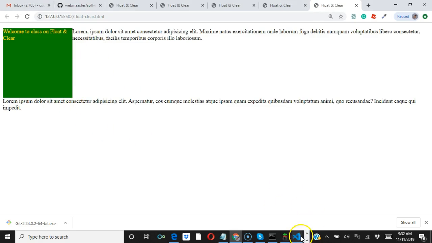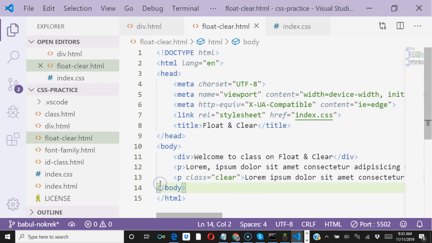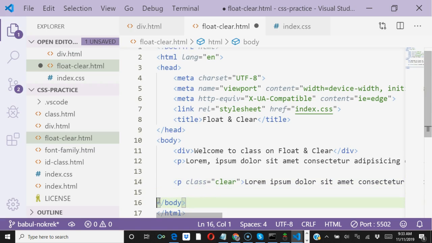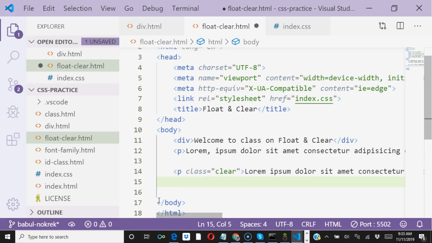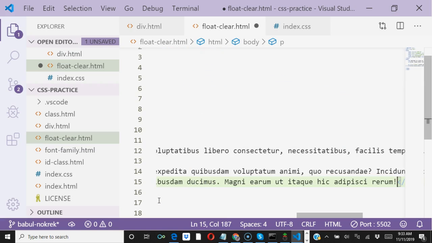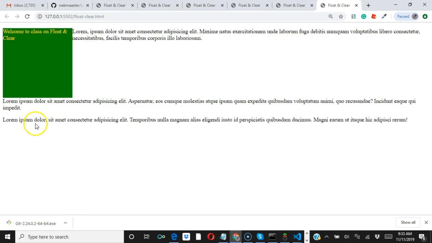Now if you even put another p tag right here, and p tag is of course always a block level element, right? P tag is always block level, and we can say lorem 25, save it, and you can now check it. It will be right here. All right, that's all for today.